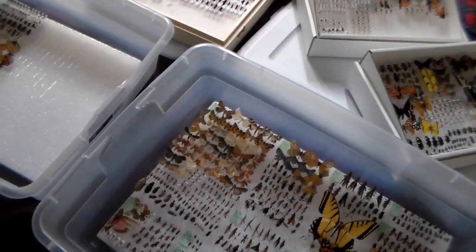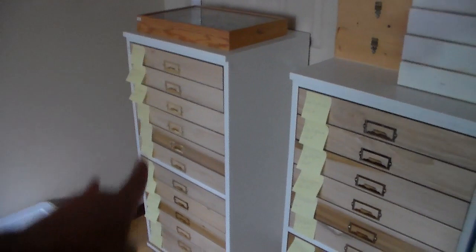So that's pretty much everything that isn't in the drawers. And so I'll go ahead and put all this stuff away now, then we'll get back to the bulk of the collection there. All right, so I got everything back to where it was. So now we're gonna start at those drawers and just work our way over.